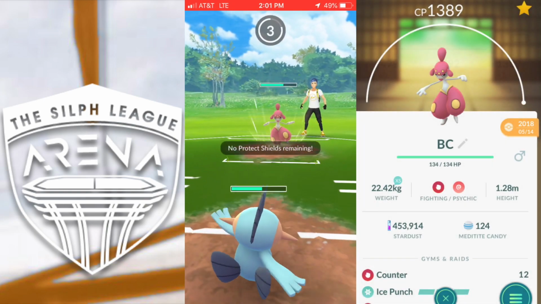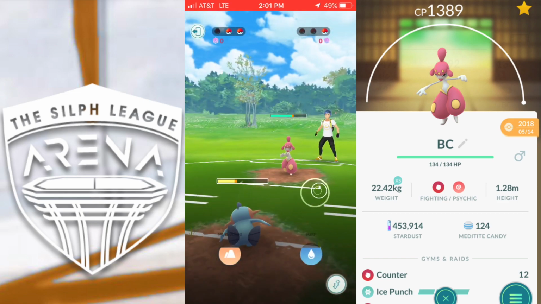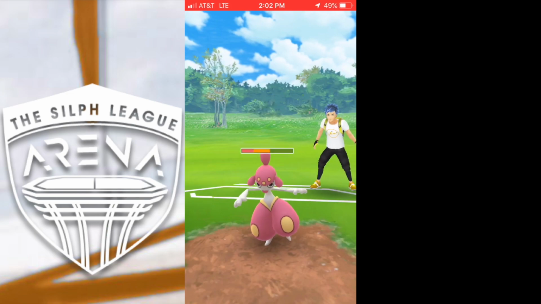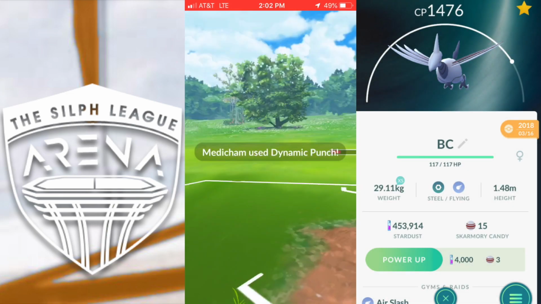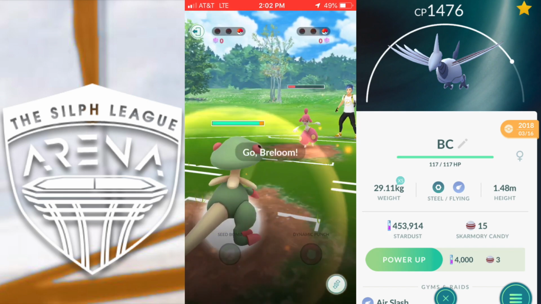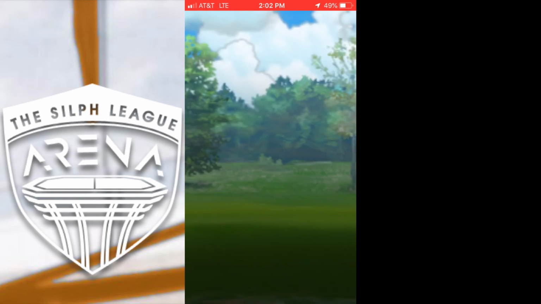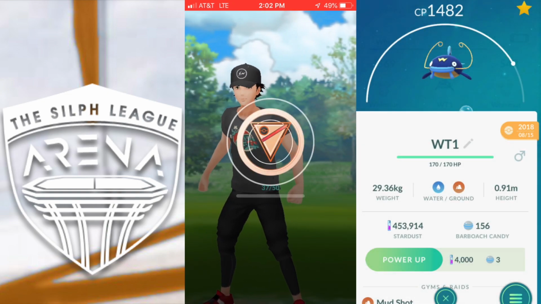But Medicham versus Marshtomp here with Dynamic Punch. I do have two Mons, so I'm in a pretty good place here. So we're going to hit a Surf. And I'm going to die. So there's the Dynamic Punch. Bye-bye. But I've got Breloom in the back. And there we go. I think I was running it with Counter on there.